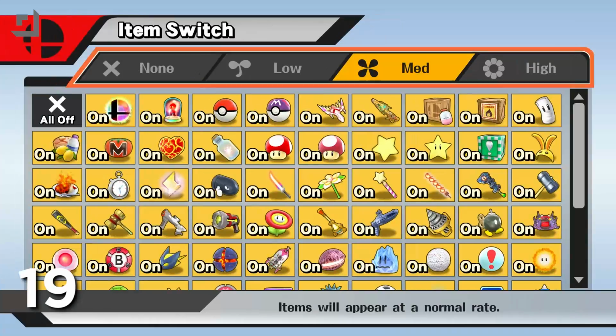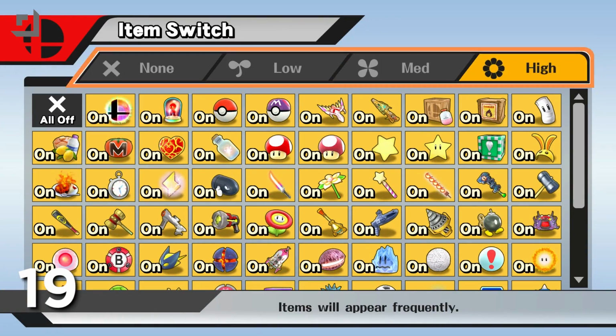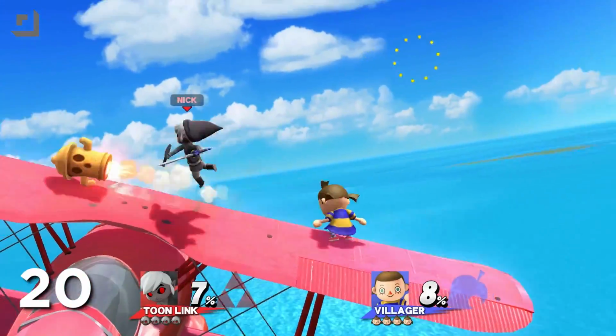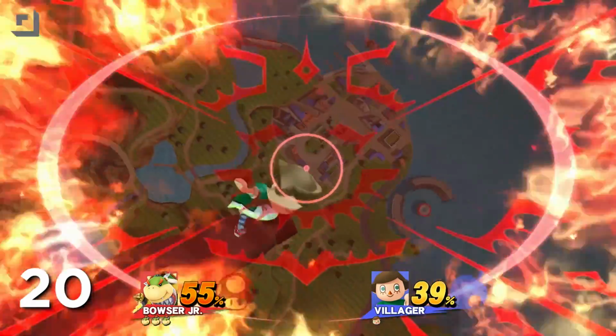roster. The item frequency settings are back, but the very high option is now missing. You can only set items to low, medium, high, or off. However, playing with items set to high feels a lot like playing with very high in the past. It is still chaotic, and there's plenty of stuff to mess around and throw.